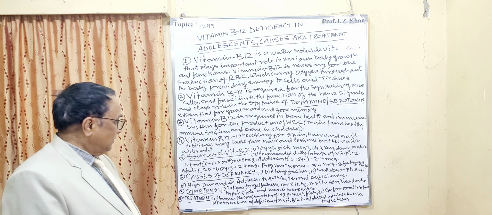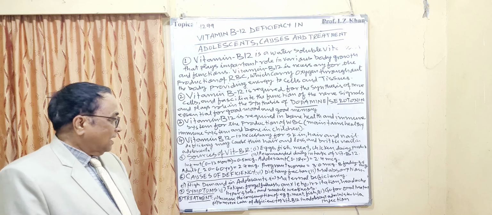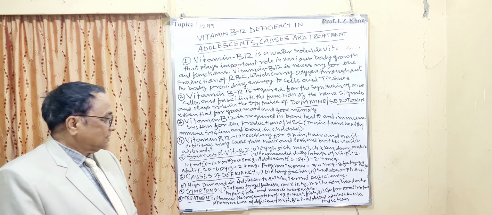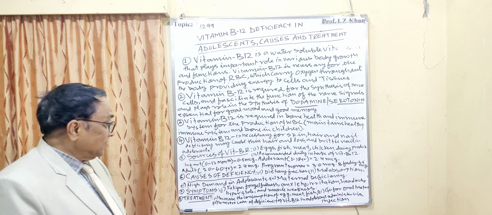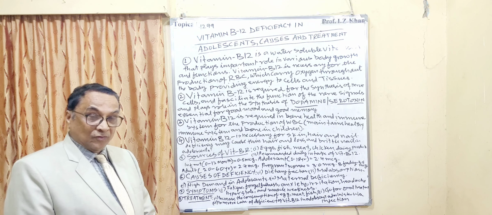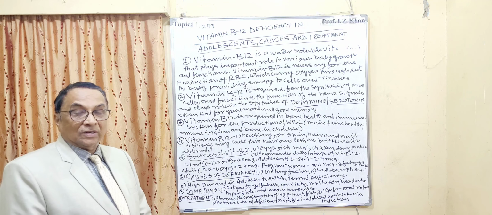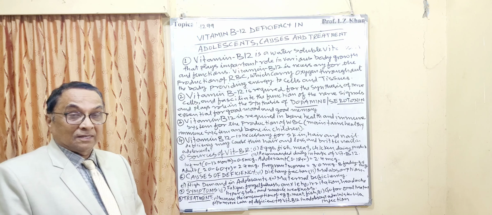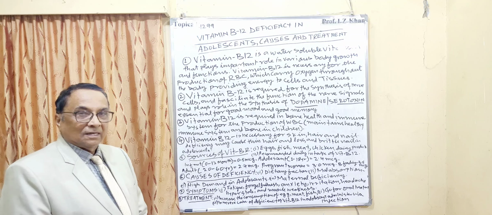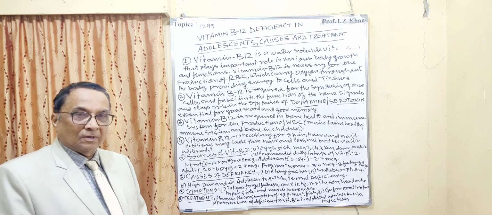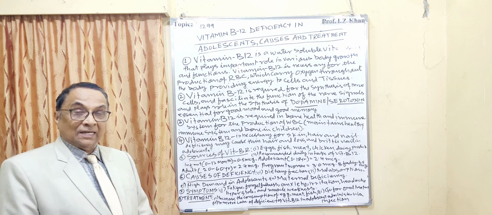Then the treatment, a very simple treatment: increase the consumption of all those animal products like egg, meat, fish. Go for oral administration, and if it is a severe case when all the symptoms are appearing, then it is best you go for injection or intravenous by consulting the doctor and getting their advice. Please give enough vitamin B12 so that their normal growth of brain as well as RBC and WBC is there.